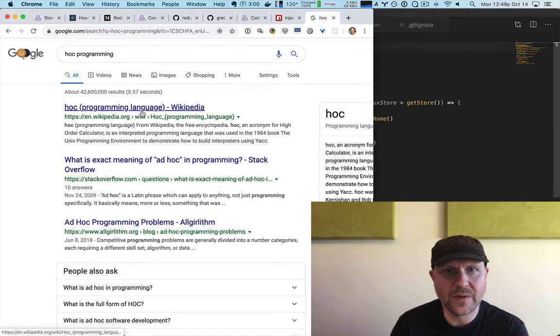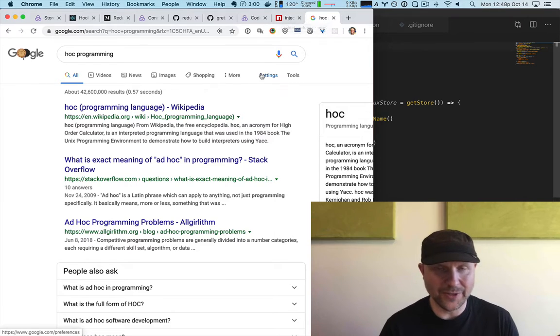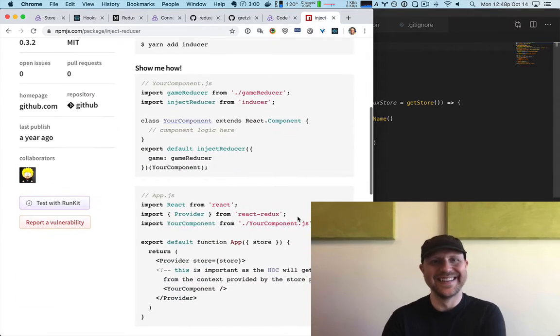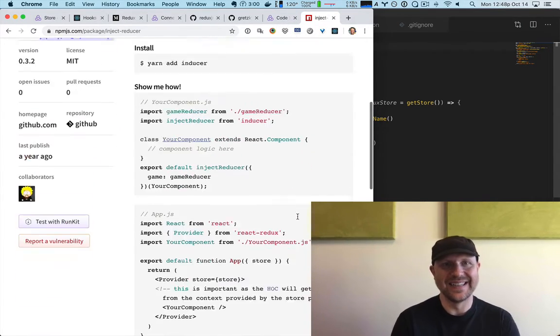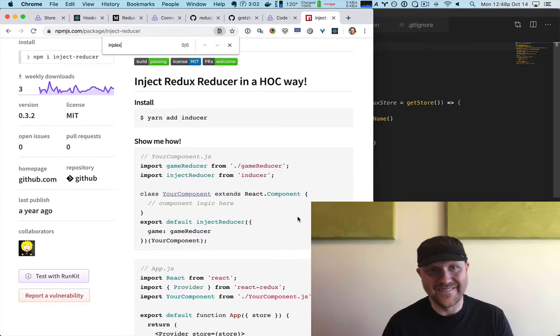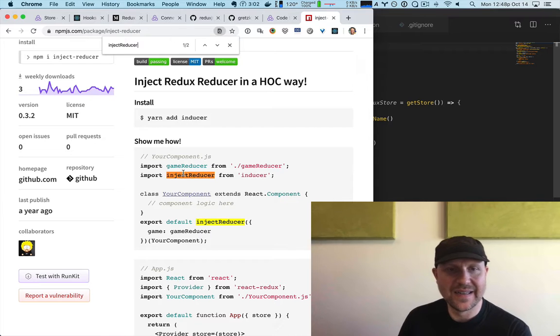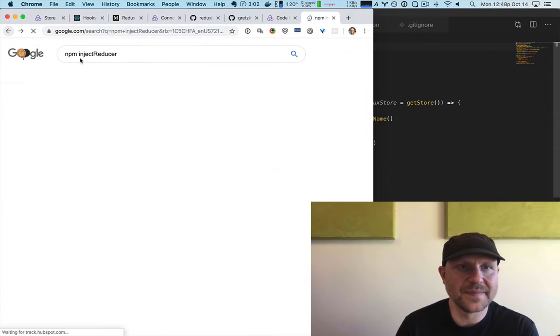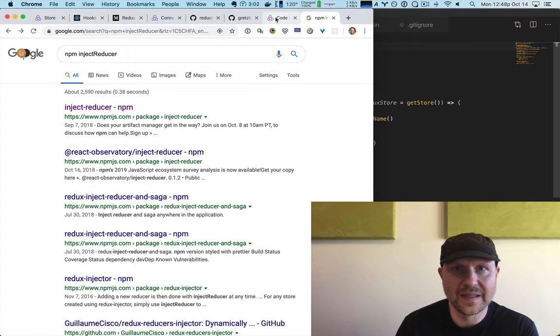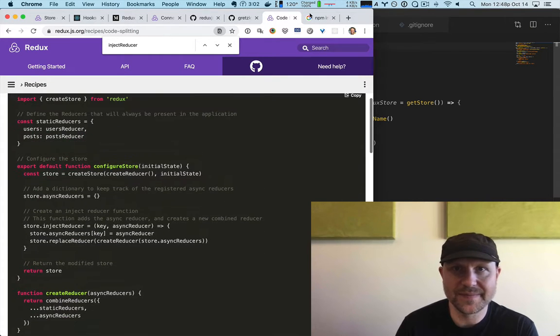It's an acronym for Higher Order Calculator. I'm not sure that's what they meant. Yeah, this is not what they mean. So that doesn't really answer that question.